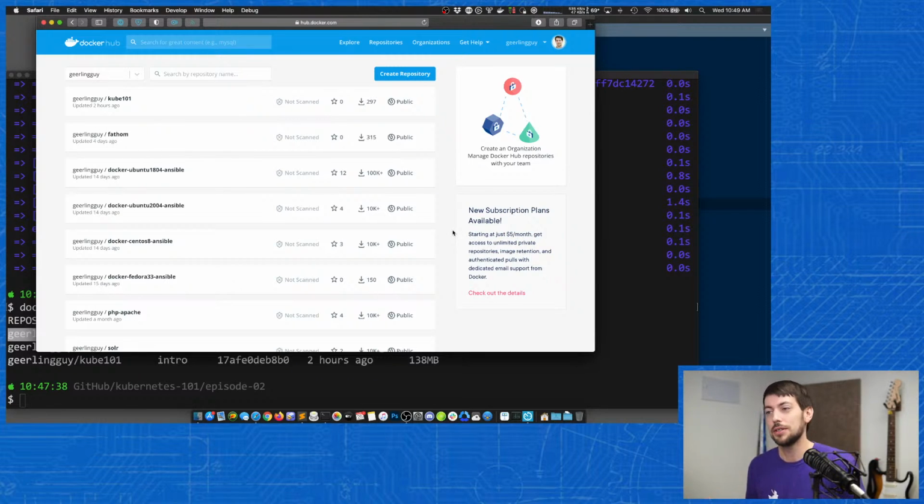Anyways, so I want to put it somewhere, and I'm just going to show in this example Docker Hub. I actually have, I forget what it's called, a premium account or a pro account or whatever their subscription plan is. I have their cheapest plan, $5 a month. But you can use any registry. You can even self-host a registry if you want, but I don't like doing that just because there's tons of cloud services, and $5 a month is an easy price to pay for the ability to have a Docker registry running. But if you use Amazon, you can use ECR. GitHub has its own Docker registries that you can integrate with.